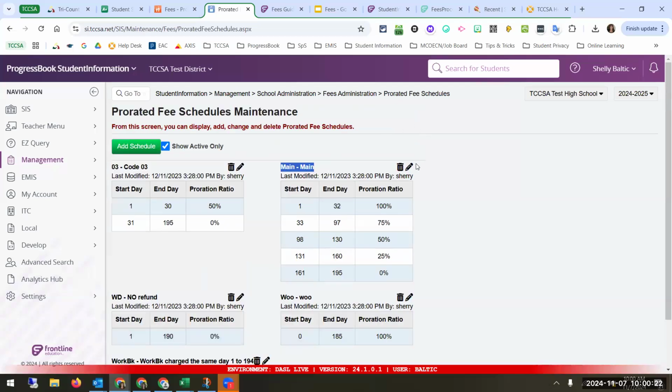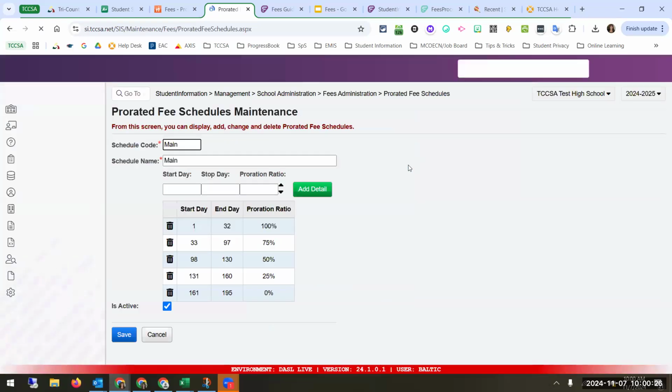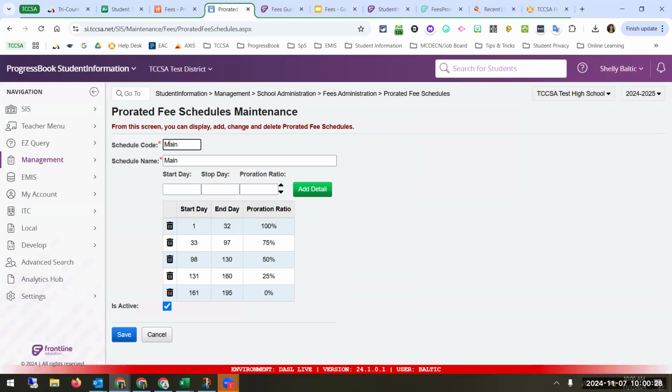Looking at these, if I click on the little pencil, you would give it your prorated name, and then you can give it a longer name. So the code is going to be shorter, where the schedule name is going to give you that description.